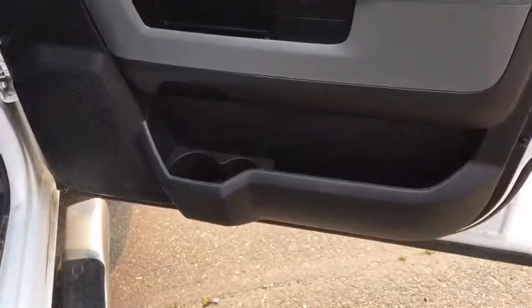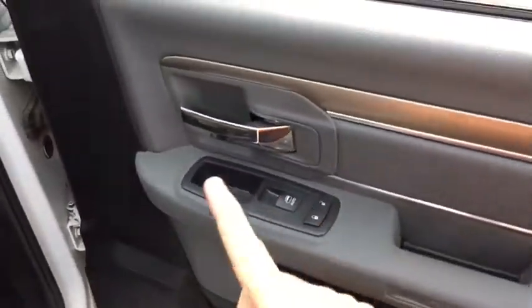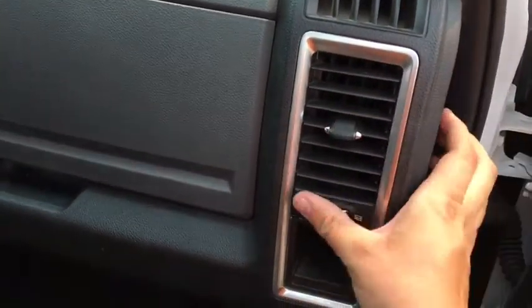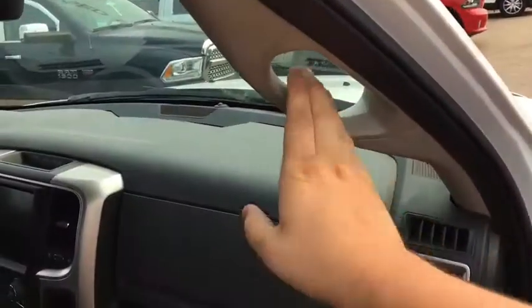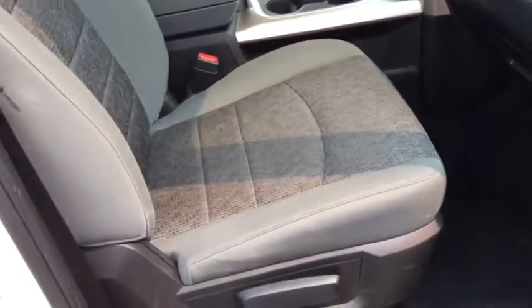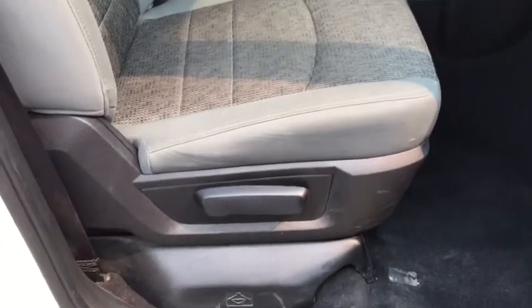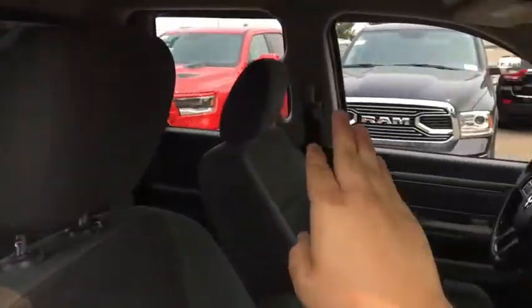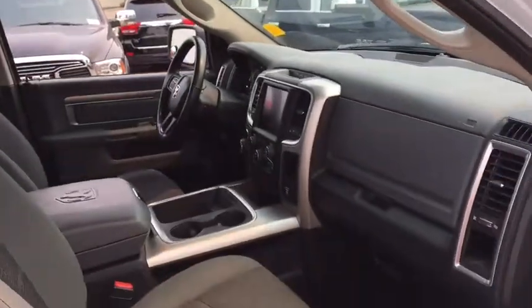Storage down below with two cup holders, storage in the middle. Power locks, power window switch — great style, looking good. Spot for some pens or packs of gum right here. Directional air vent which you can close and open. Handle right here so your front passenger can easily lift themselves inside this truck. The passenger seat is manual adjustment. Underneath the passenger seat are the tire sheet tools for easy access. And there are airbags built into the front seats, side curtain airbags, driver and passenger side airbags and more.